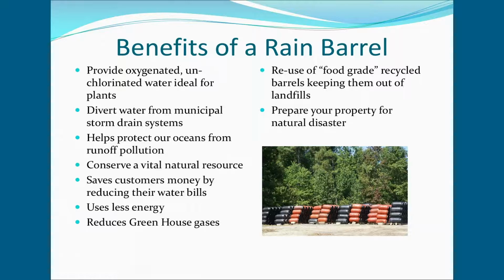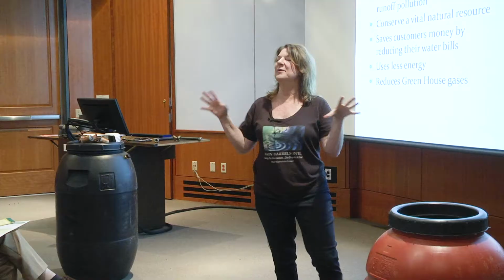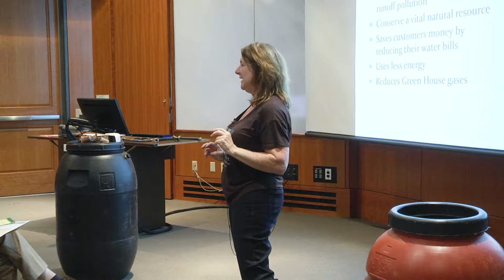Besides conserving a vital natural resource, one of the things that I'm really big on with rain barrels, people talk about using rain barrels for their gardens, okay? And ideally, that would be the perfect thing, to use the rainwater for your garden. But I use it for a lot of cleaning around my house, okay?